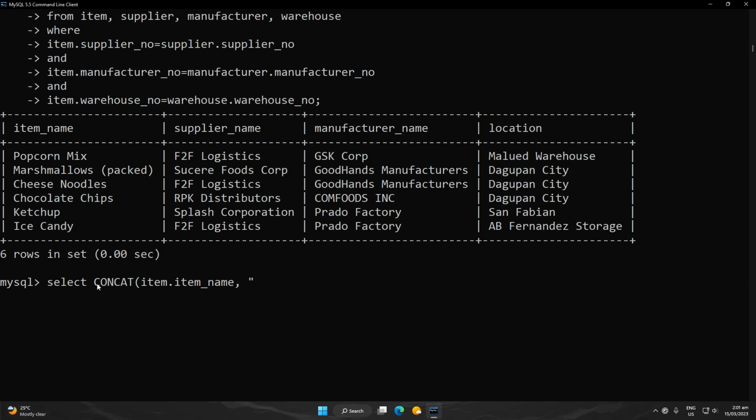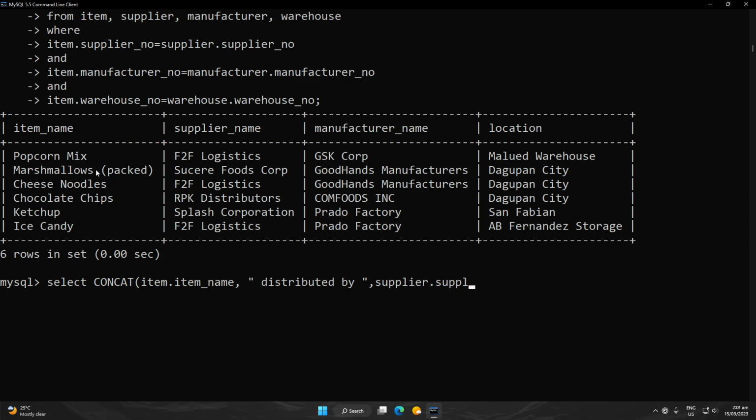So select CONCAT. The concatenated words would be the item name, and then space was or distributed by, then space and then close the double quote, and then comma and then the supplier name, which is coming from the table supplier.